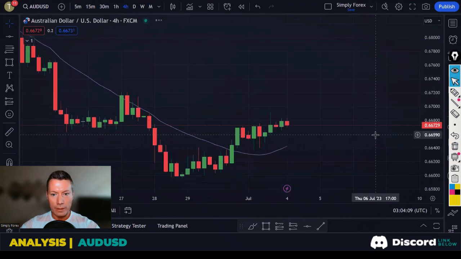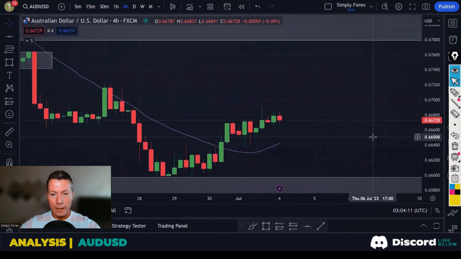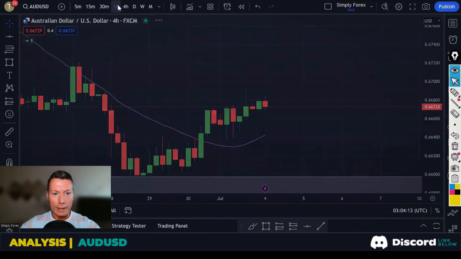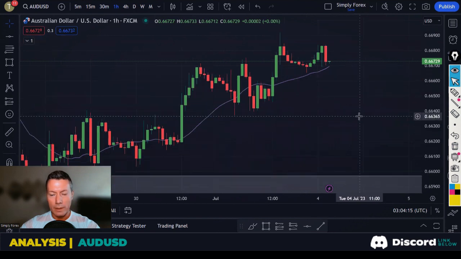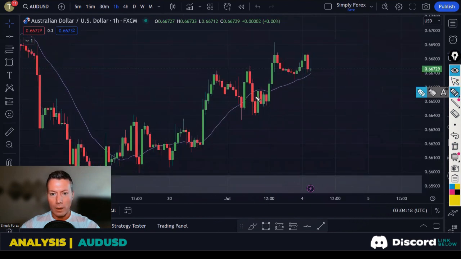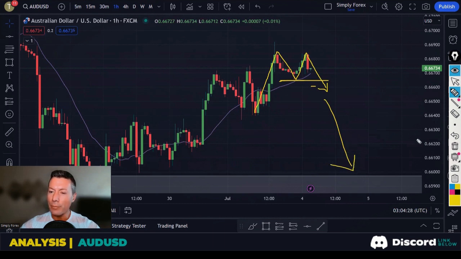If I show you that on the H4. Well, it'd be clear on the H1, actually. If we go down to the H1, what am I looking for? Again, I just want to see a break in this structure. As soon as we get a break of these lows, I think we can start shorting this pair. All right, but like I say, I prefer New Zealand dollar, US dollar.